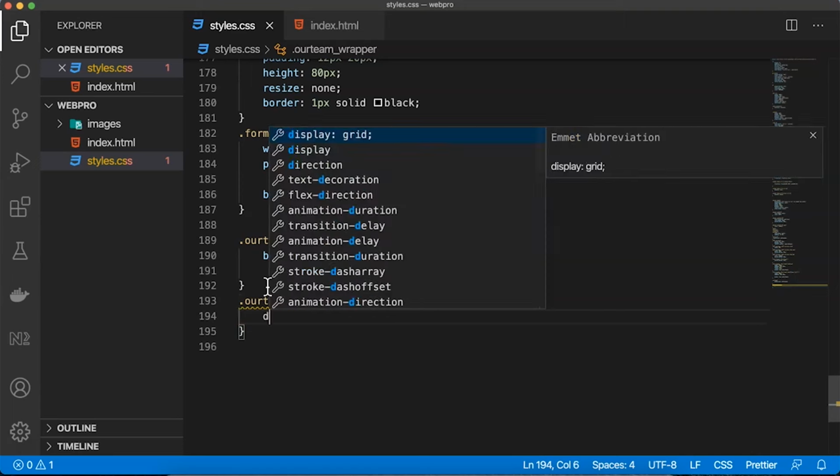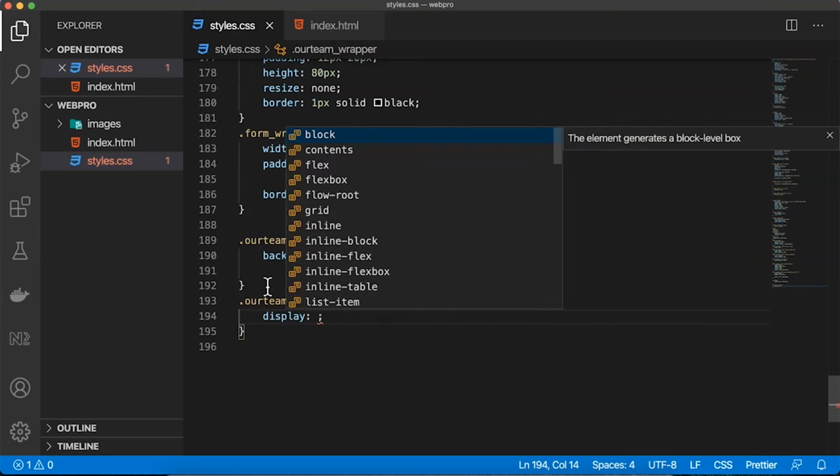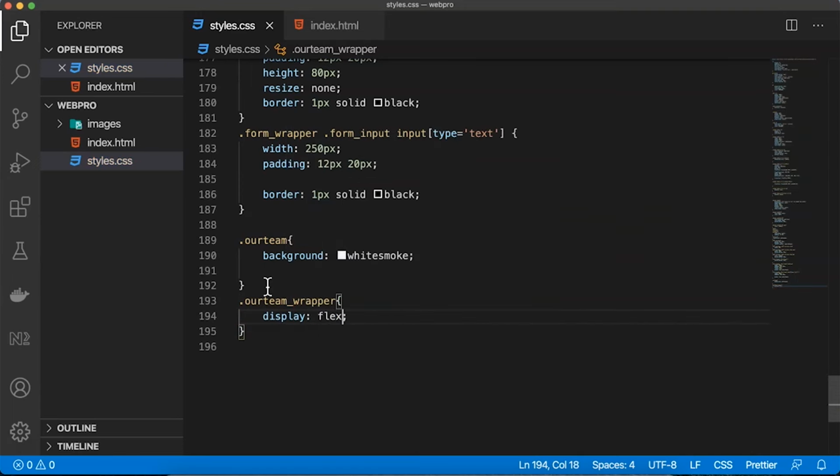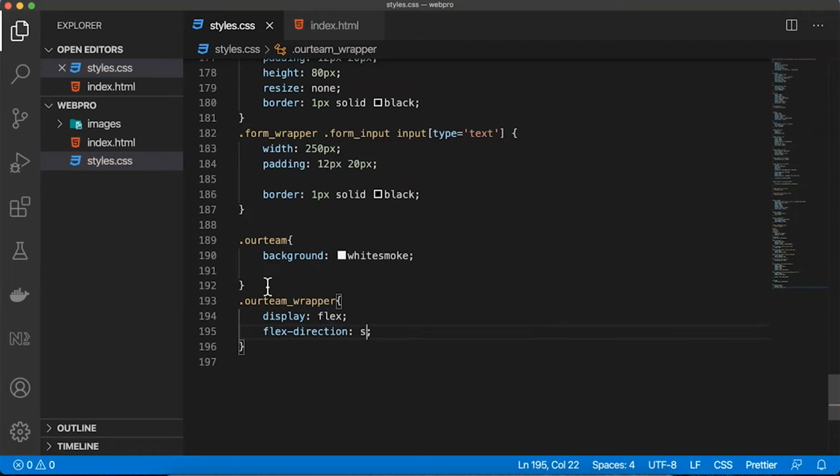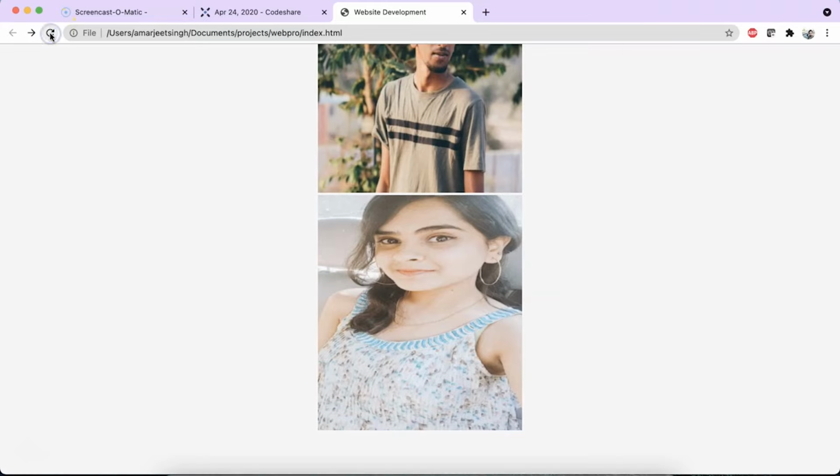So in this I would like to say display flex and flex direction, space between. Oh, sorry, column. Let's check how it really looks.